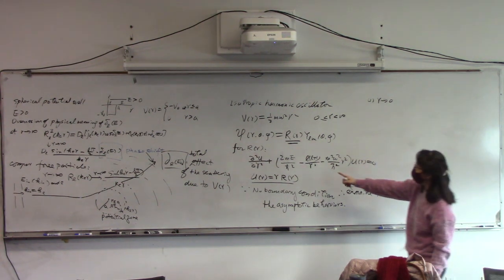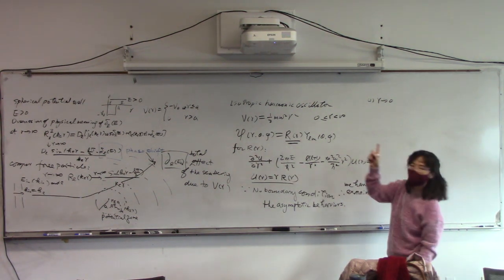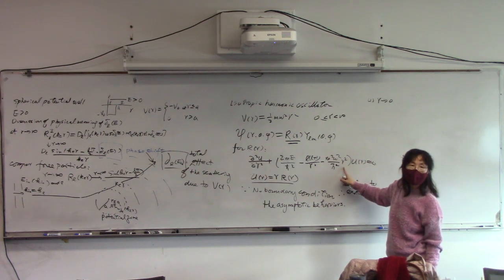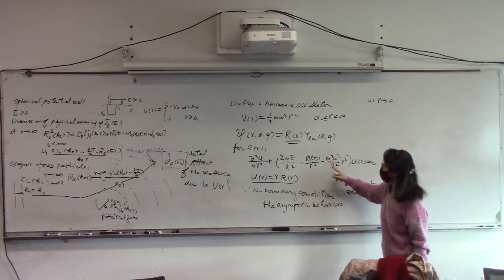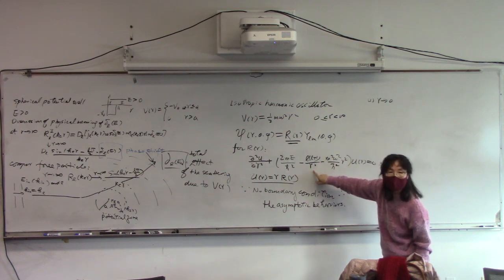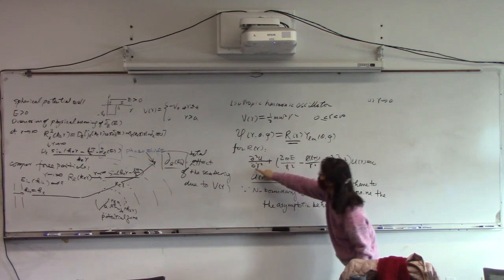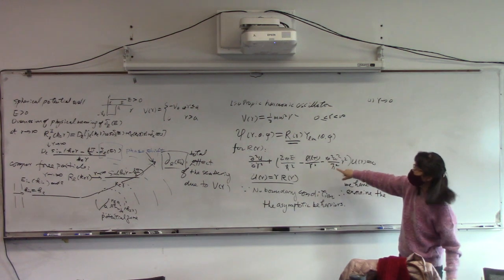Let's consider when r goes to 0. In this equation, one term dominates and this one we can ignore, because as r goes to 0 it goes to 0, right? And when r goes to infinity, this one dominates, and this is constant, so that means this term and this term will dominate this equation.